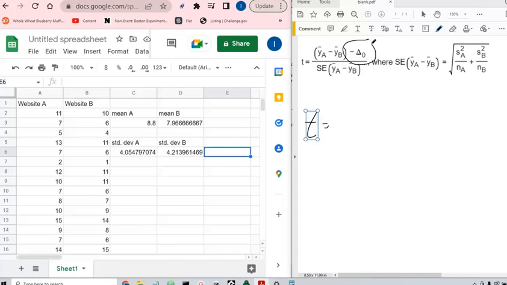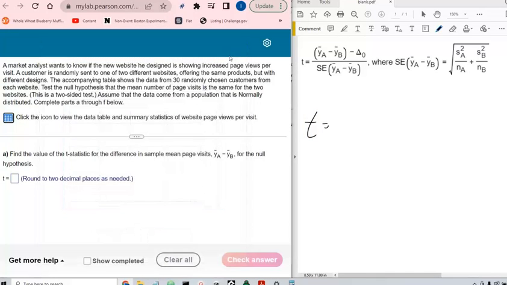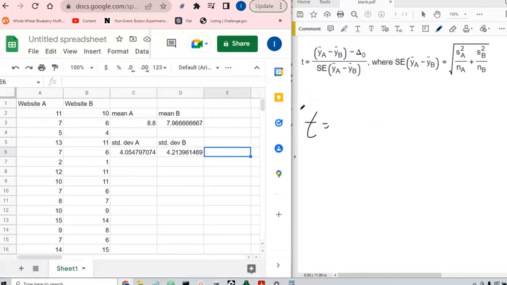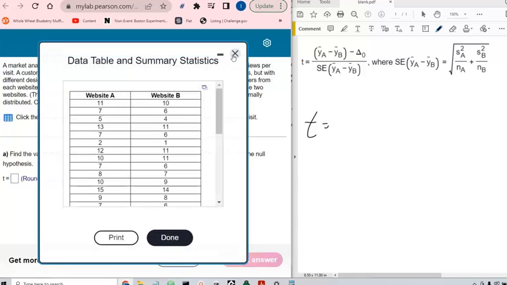And this is the hypothesized value. Since we're asked, I think, about the hypothesis that the two are statistically significantly different, then that's just 0. So this number over here looks funny, looks crazy, but it's just 0. Okay, so the mean of column A actually matters which one is A, because it'll be negative or positive. I don't think it's, oh wait, no, it does say. Website A is the first one.